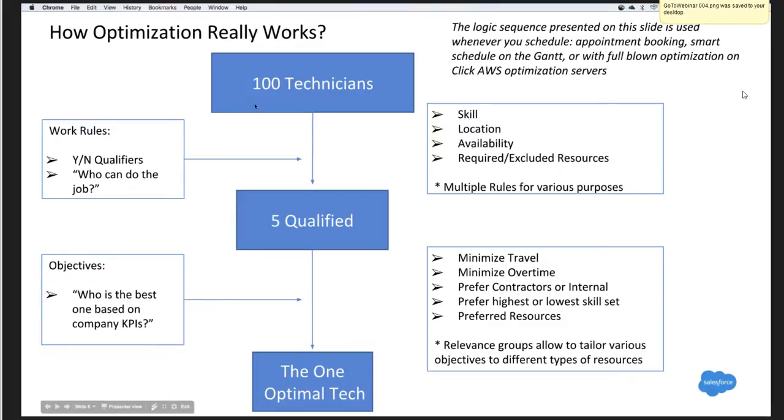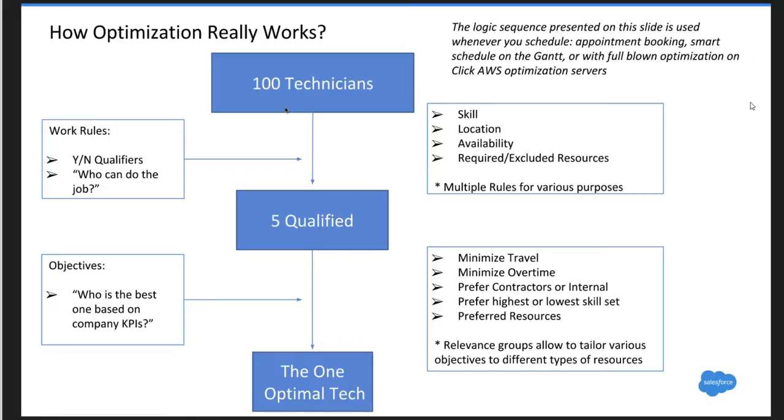So just very briefly, if you're looking at your entire employee population when you're trying to think of who to assign the next job to, the rules engine allows you to qualify and disqualify individuals to narrow it down to the select few that could be in the right place, at the right time, with the right skill set to get the job done. And then of those who are qualified to do the job, figuring out who would be the optimal technician. And of course, the answer to who would be the optimal depends on the company's KPIs that are aligned with the objectives that the system can optimize for.